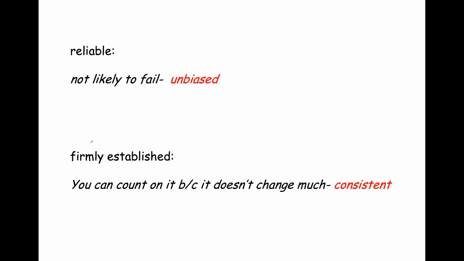In the limit, as you compute it again and again and again, in expectation, I should say, it does not fail, right? It gives you this ground truth unknown parameter over time if you compute it again and again in expectation. Firmly established, doesn't change much, right? That kind of sounds like our test for consistency. If you give it enough samples, it's going to get closer and closer to the unknown ground truth population parameter, and it's not going to change very much. It's going to get closer and closer to what it should be.